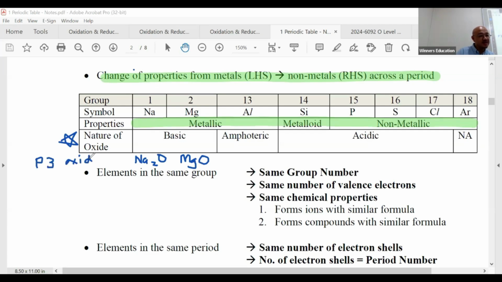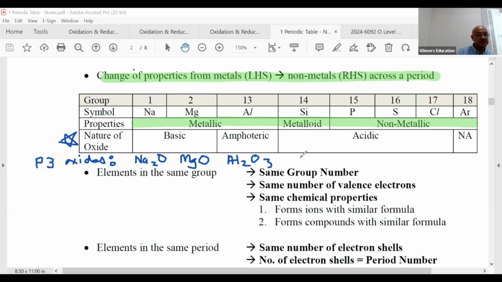Write this down, everyone. They won't test you on period 2, they won't test you on period 5, they won't test you on period 4. It's always period 3. Because with my J1, J2, poly students, and in my university time, it was always period 3. Al2O3 is the one that's amphoteric, we learned, and from here the rest are acidic.